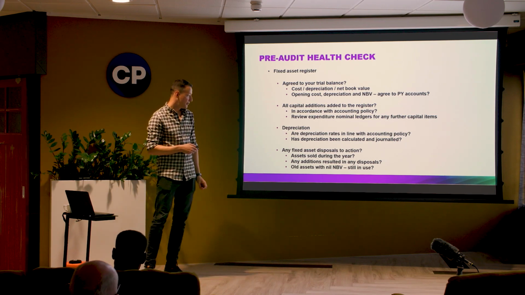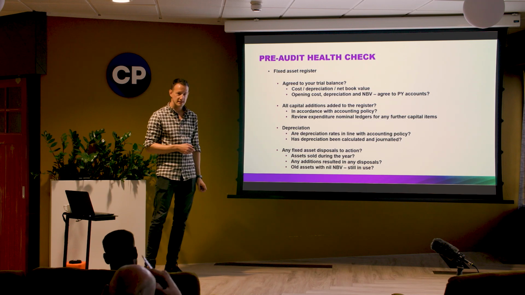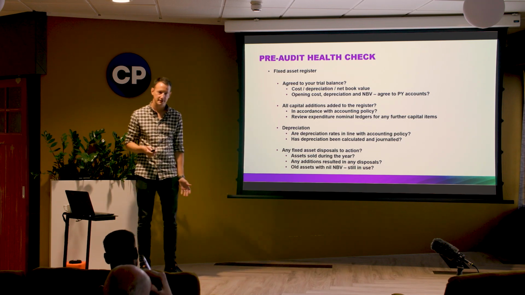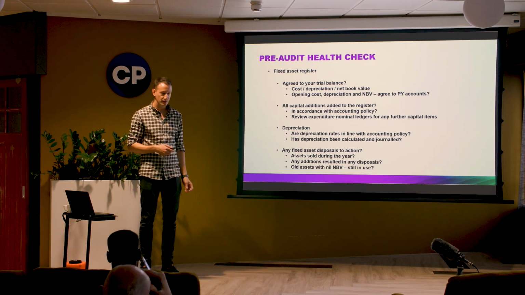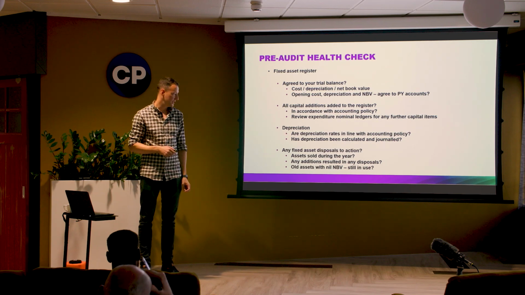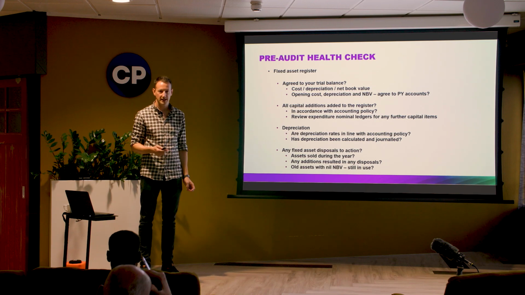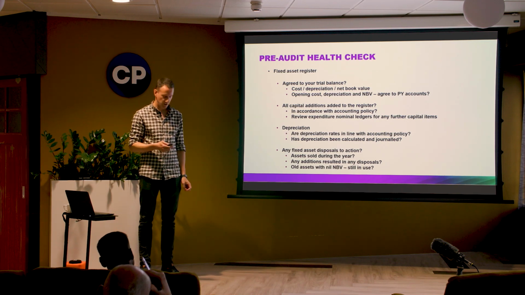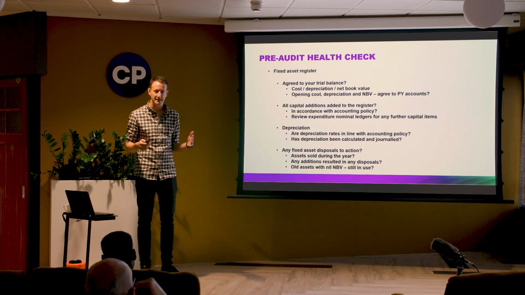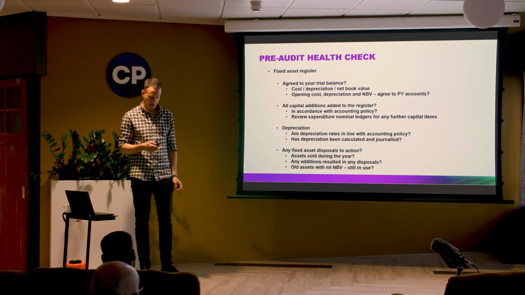Worth doing a review of that fixed asset register for any old assets. So anything that's fully depreciated, just having a view of, are we still using those assets? In which case, they can stay on the fixed asset register. But if it's something that you're no longer using, has been scrapped, then remove those, just to keep that fixed asset register tidy and manageable as you go through year to year.